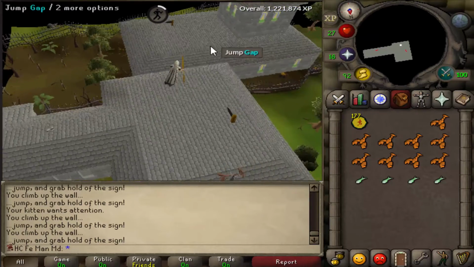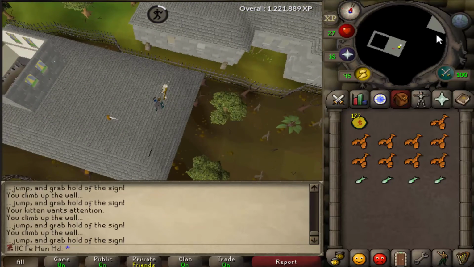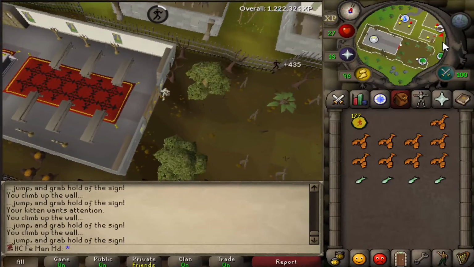So I think I'm going to go do a bunch of quests right now to just clear my mind from this stupid agility and then eventually come back and get 70.